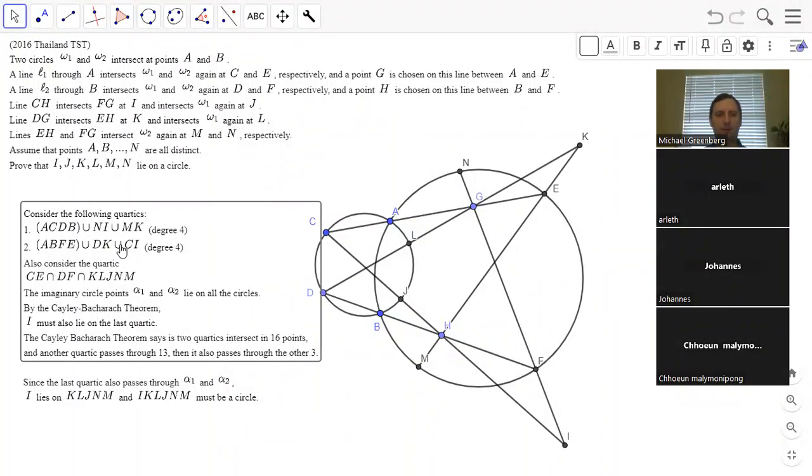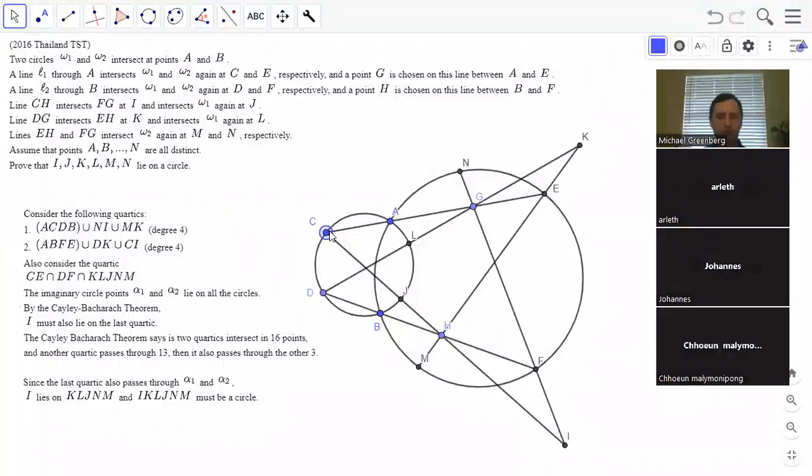Yeah, because on line CE there are 2 more points on that line. Okay. So let's look at all the points that lie on both: A, B, C, D. Do E and F lie on both? Yeah, it's every point in the diagram. Okay. And 2 circle points. Interesting. So 1, 2, 3, 4, 5, 6, 7, 8, 9, 10, 11, 12, 13. Wait, so I get 14. Oh, but we left out I.